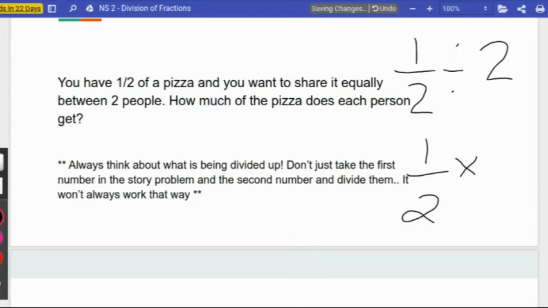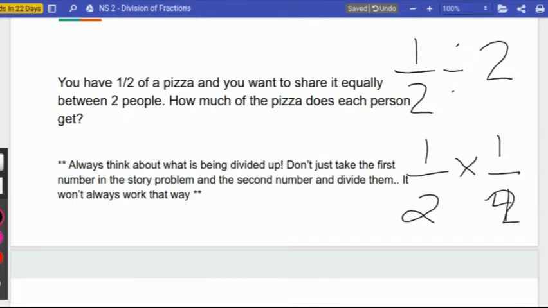And we can't just, dividing by 2 is not the same as timesing by 2. So now we're going to flip that second fraction. So we freeze, change, and flip. The second one, whoops, it should be 1/2, not 1/4. Now I can multiply fractions straight across. So 1 times 1 is 1, and 2 times 2 is 4.